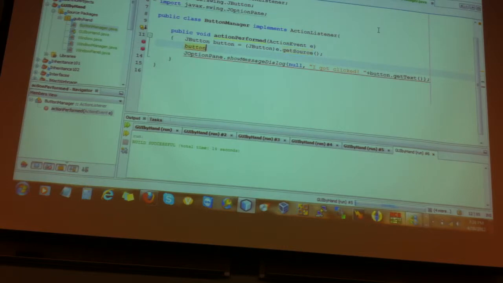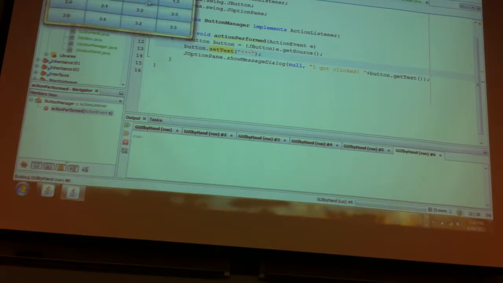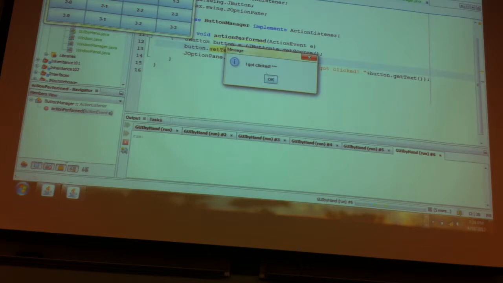Say something like setText, and I'll put maybe three stars. So now when I select a button, I change the text to star, star, star. And now if I want to print the text, it's going to tell me star, star, star.